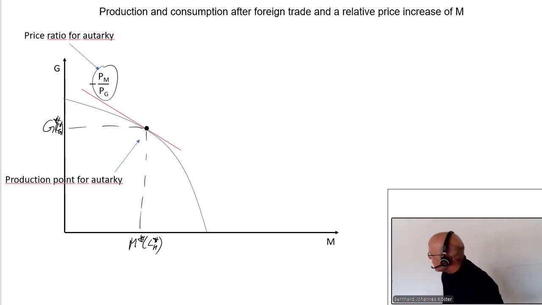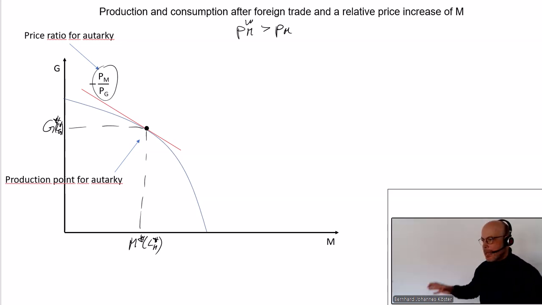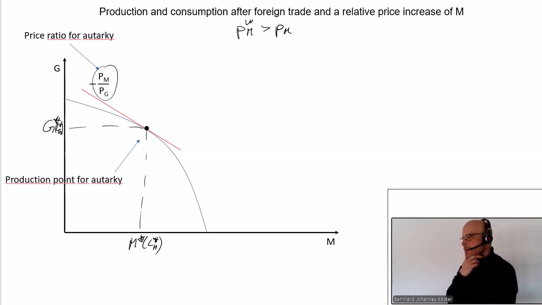Now my question: what happens within this diagram if PM is increasing? Again, look at our curves, identify the curve where we find directly the price of the industrial sector, and then explain what happens if the price of the industrial sector is increasing.